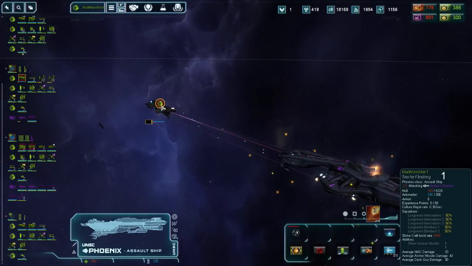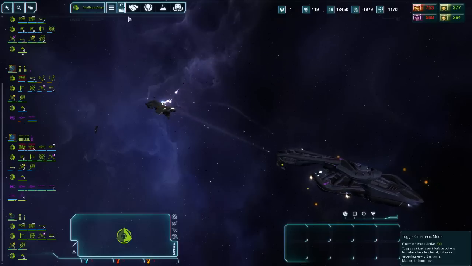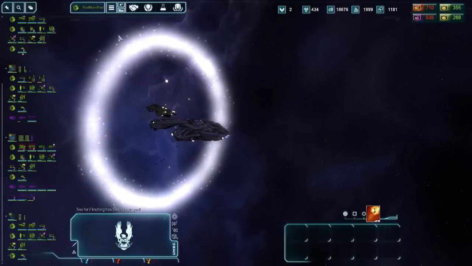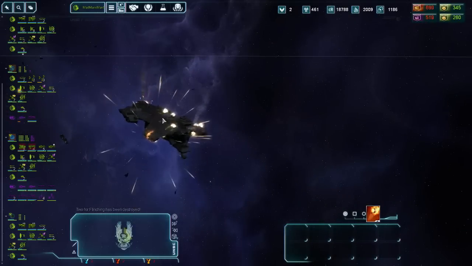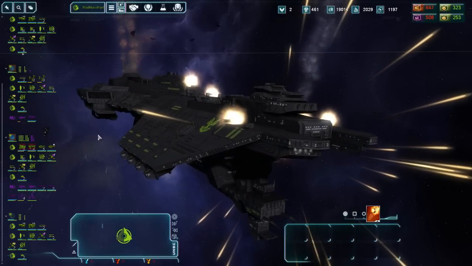So yeah, it looks pretty good. You know, it's all missiles. You've got MAC rounds as well. They look great. Nukes. You can upgrade to Shivas and stuff. And they don't seem to actually do any damage, but they look awesome. So there's our nice Phoenix class just wiped out.